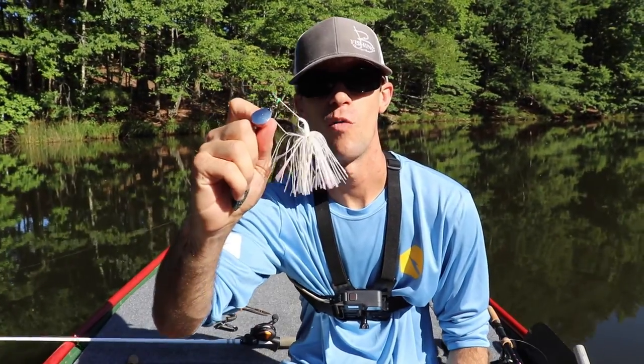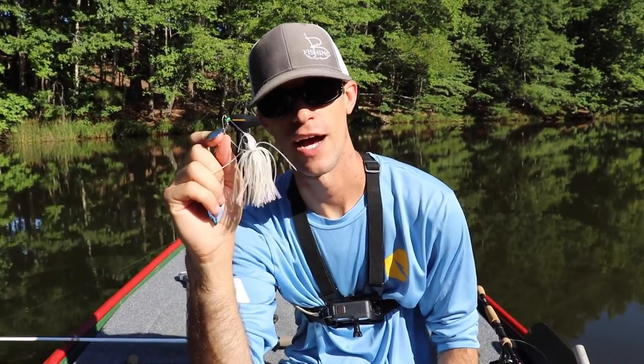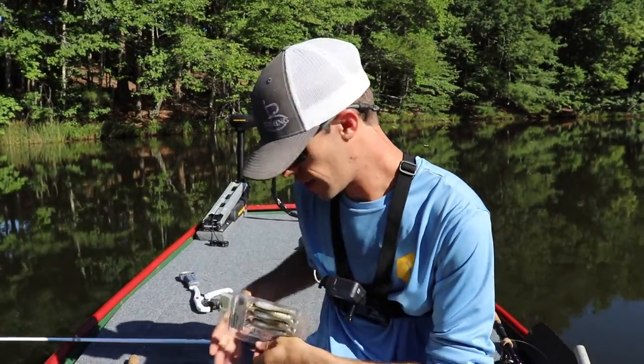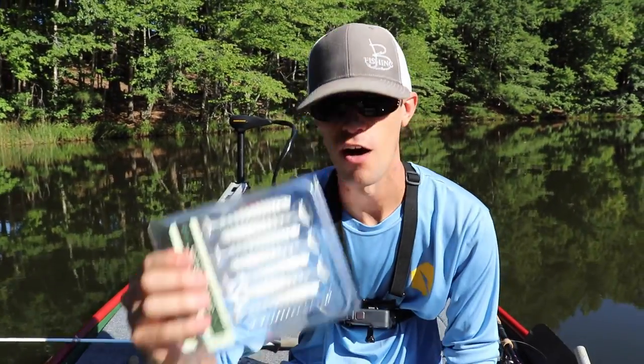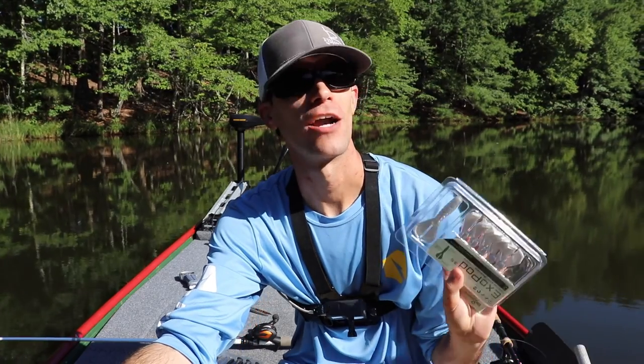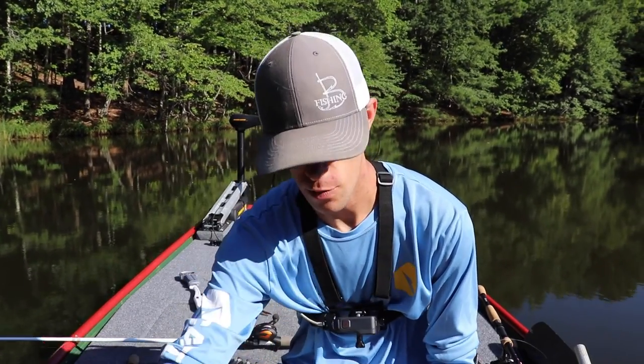I know I'm using it on the all white zinger, but it's going to give a little bit of contrast to the back of it with just a little bit of green. That's what I'm hoping for. Other good trailers would be the all white, and this is the 3.25. I like a smaller profile, honestly. I like a shorter tail. I don't miss them as much because I'm not going to have a trailer hook on here, so I want to shorten it up a little bit.